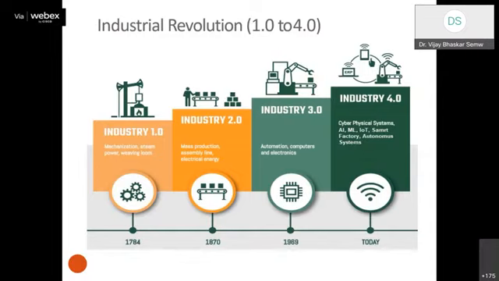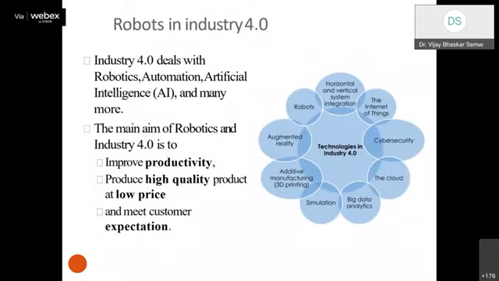So your solution should meet these standards. The government is focusing on these solutions so that your solution will meet Industry 4. The robot in Industry 4, where you can find your position. Industry 4 deals with robotics, autonomy, automation, artificial intelligence, and many more. So you require augmented reality. During COVID, the physical lab was impossible. So virtual labs and virtual kits are there in which you can perform chemistry and physics experiments.